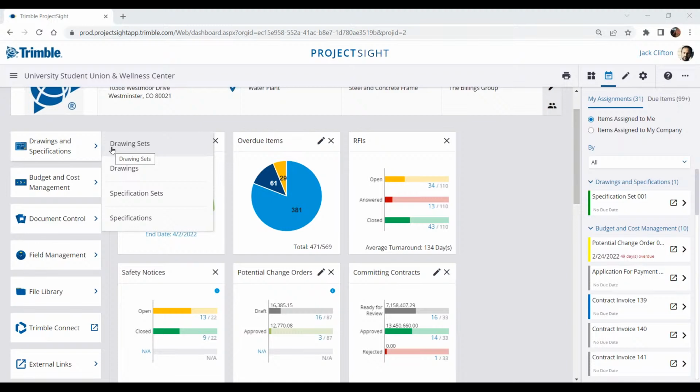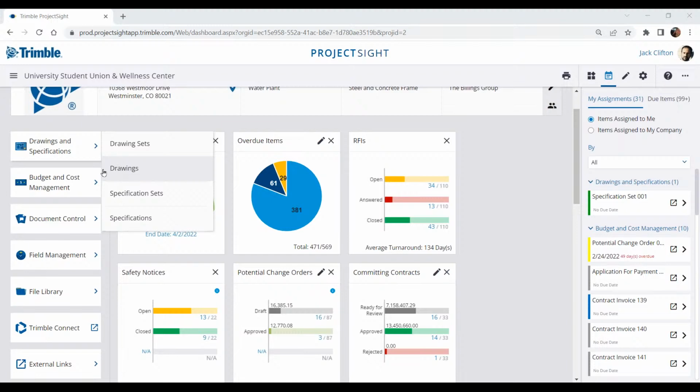Now, your team members who need to access drawings in the field, who need to identify crucial things like RFIs, issues, punch items, have an area to do so in the drawings area, where they can organize their drawings, look at the most current set, do their comparisons, and make sure that everyone is in the loop and everyone knows what's going on.